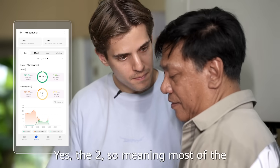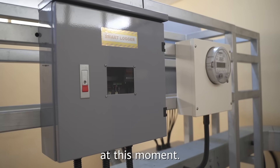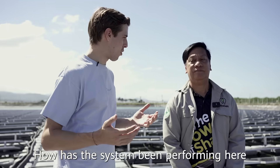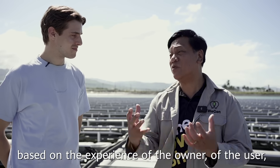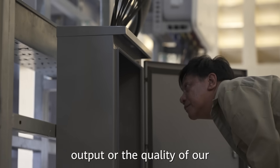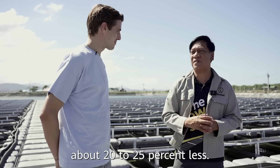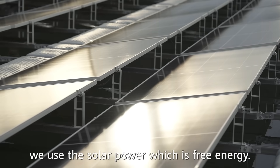What's that other number — the two? Most of the requirements are coming from the solar at this moment, and only two gigawatts are coming from the grid system. How has the system been performing over the last couple of years? Based on the experience of the owner, they are more satisfied with the output and the quality of the installation as well as the quality of generation. They are benefiting from about 20 to 25 percent less grid usage — instead of coming from the grid, we use solar power, which is free energy.